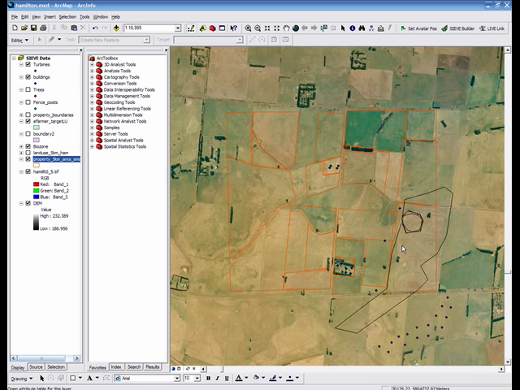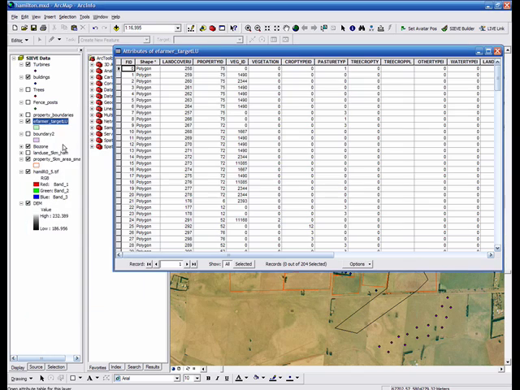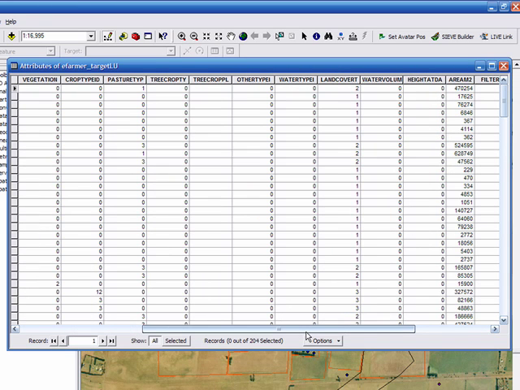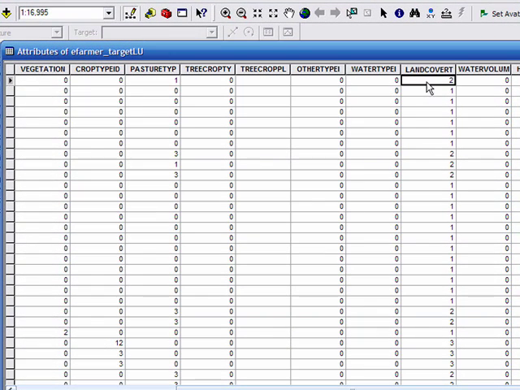Something that we've also done is there's a system called eFarmer, which is independent of this research, where farmers can go to the system, select polygons and assign land use to them. Typically a file would look like this, and the structure of this file is that there is a land cover over here, and, for example, 2 goes together with pasture type because that's a pasture, and you have different pastures selected here.